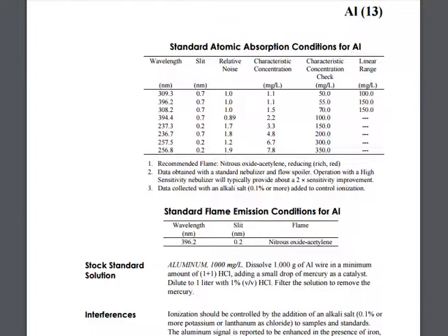This cookbook page also talks about flame emission, not just atomic absorption. So if I did not want to use a bulb at all, and I want to measure aluminum that way, I can measure aluminum using nitrous oxide acetylene. I just don't plug a bulb in. I make sure that it's 0.2 slit, and then I make sure that I dial in at 396.2. At 396.2, remember, that's an emission line. That's what's given off. We'll look up here, 396.2, it's also an absorption line. That makes sense, right? If it absorbs, it also has to emit at that particular place. So it gives me the best setting if I want to run this on flame emission and not atomic absorption.